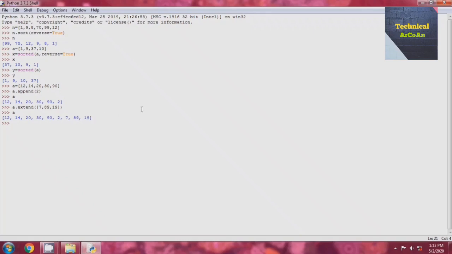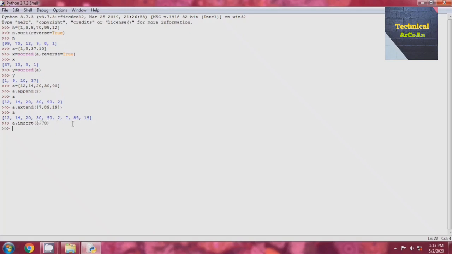Now go for another function, insert. Suppose we write a.insert, and we write 3 comma 70. Actually, what happened? Insert inserts the element 70 just before index 3, because the index we are providing is 3, so 70 will be inserted just before index 3.